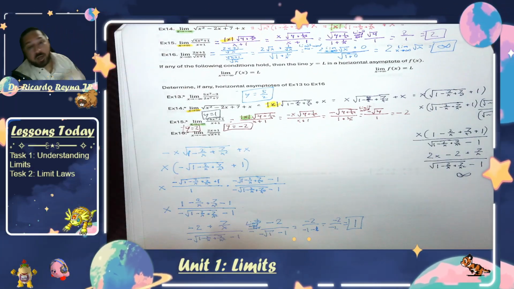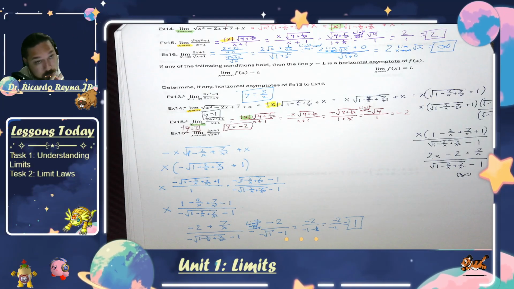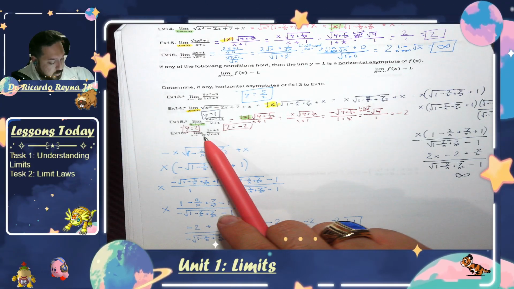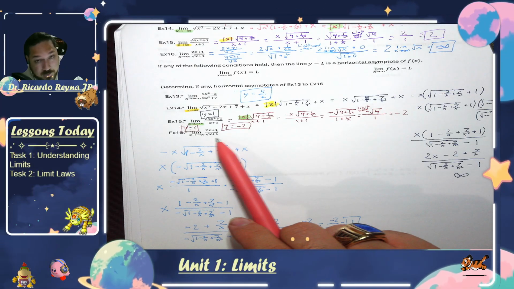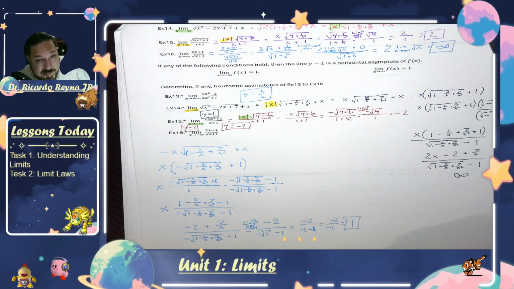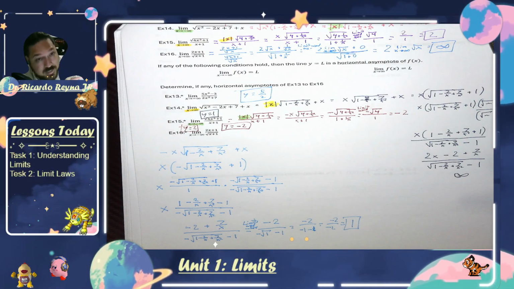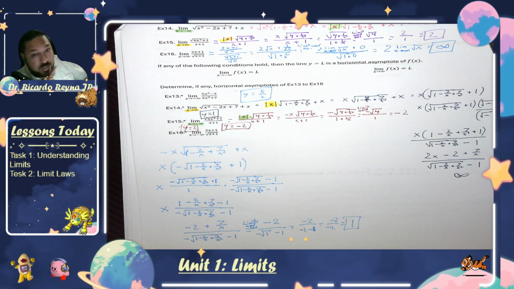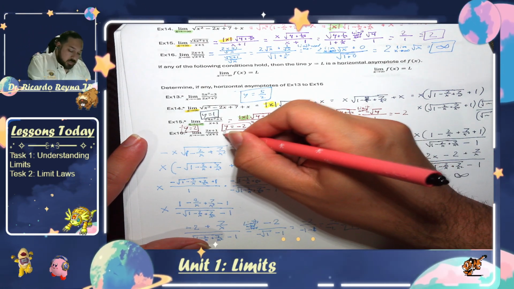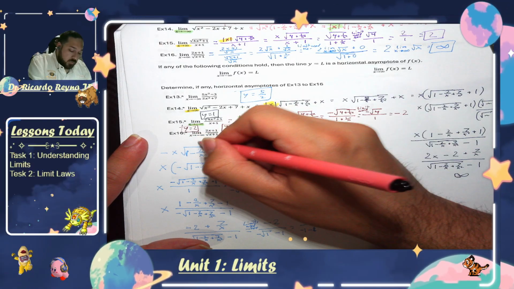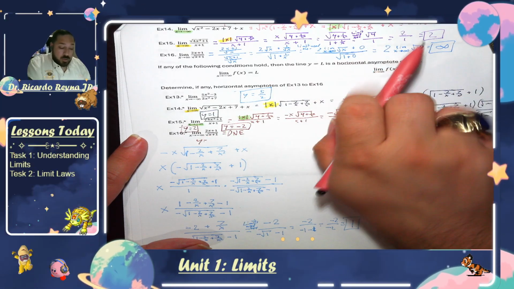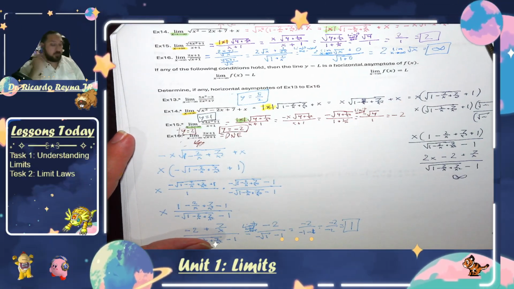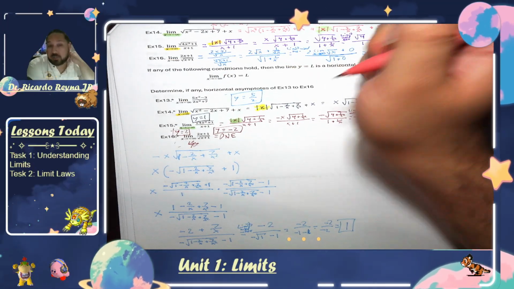Now, 16, I'm going to tell you right now, is a trick question. The gimmick with 16 now is that we are doing x going to negative infinity. And we notice that this expression here, if we jump past negative 1, that's going to be undefined. So x does not exist into negative infinity. So therefore, this limit does not exist, and we're only left with one horizontal asymptote. Or, oh, I'm sorry, we're left with no horizontal asymptote, because even here, we didn't get an explicit value, we got an infinity. So therefore, there's no horizontal asymptote with 16.